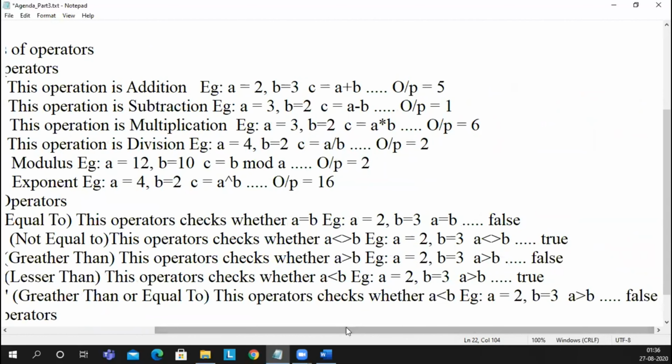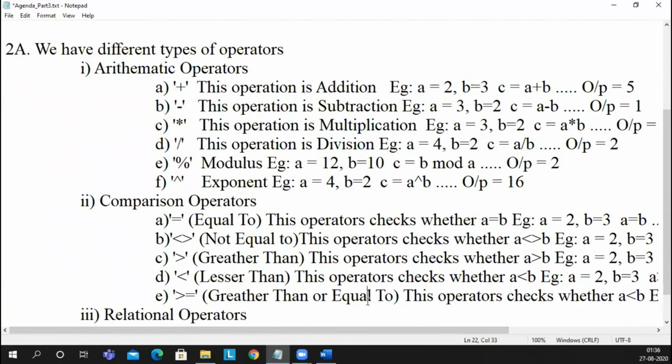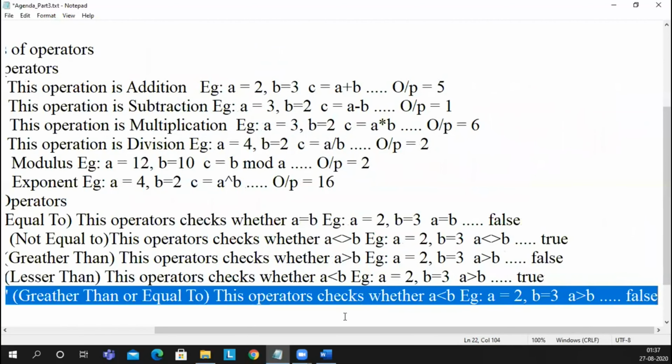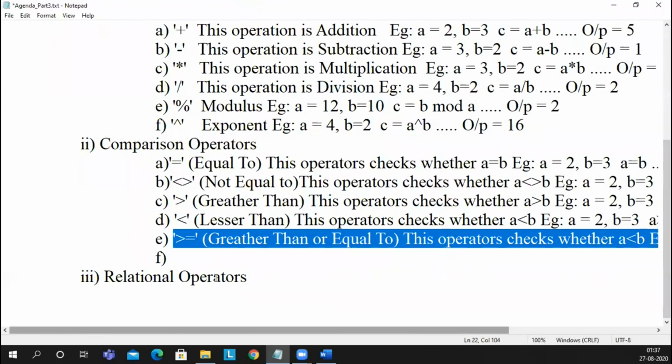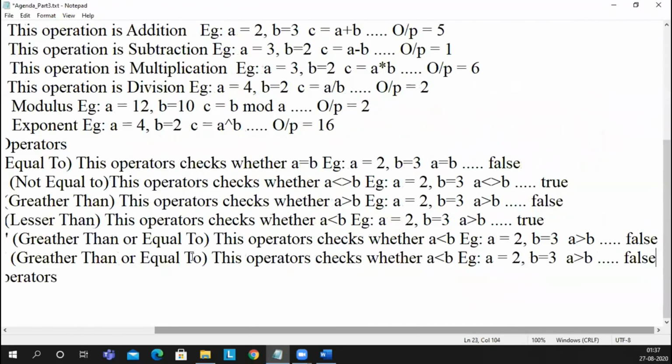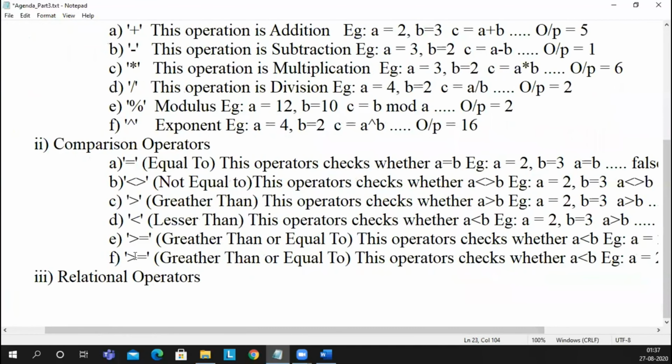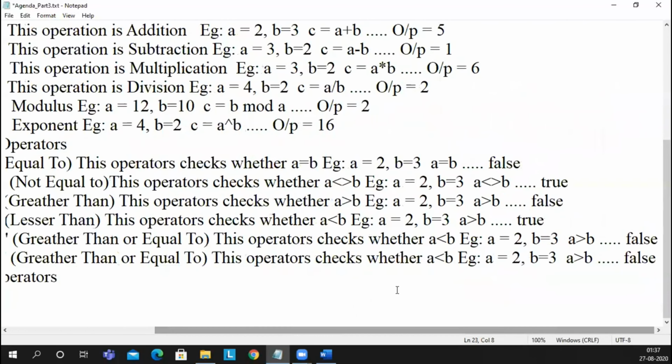Next, let me take another similar category, category number 6. It is less than or equal to. The symbol changes: less than or equal to, while this one is greater than or equal to.